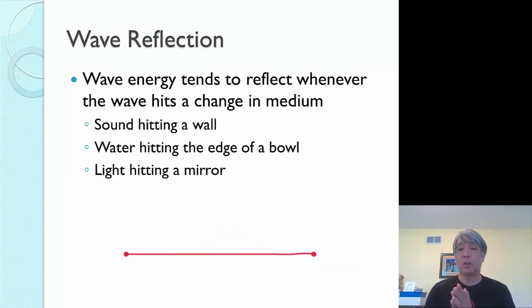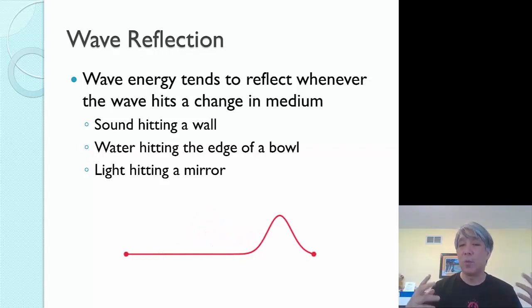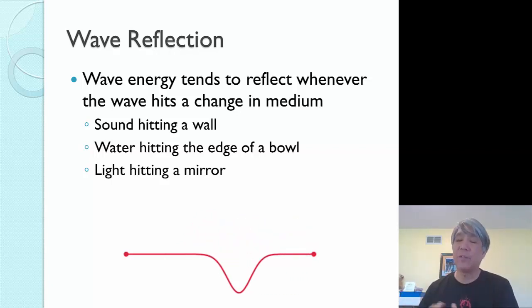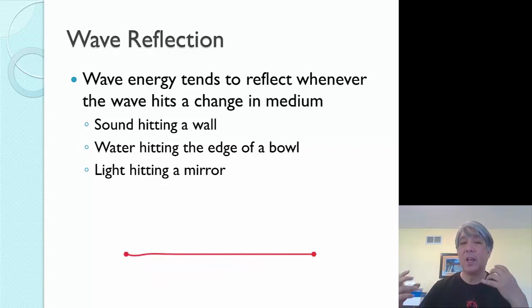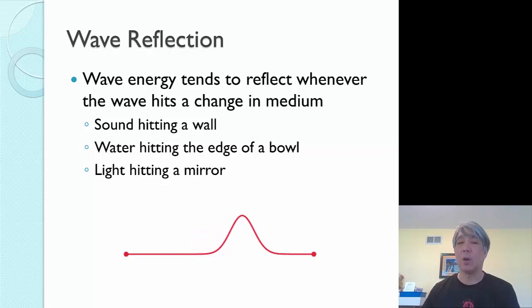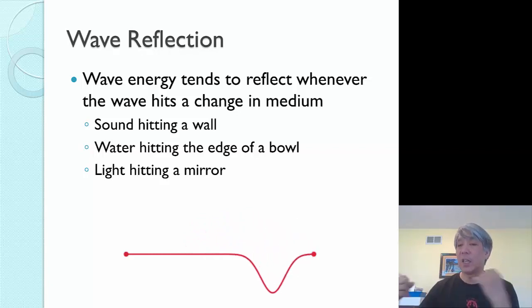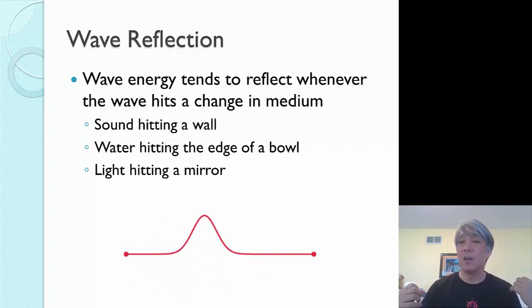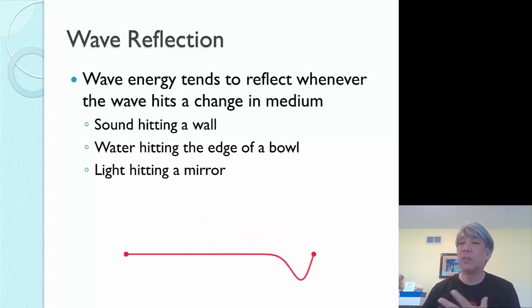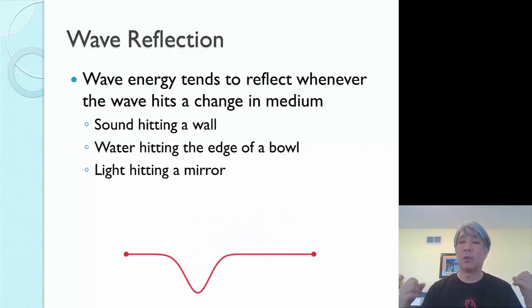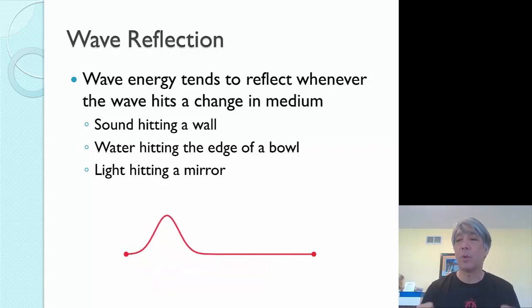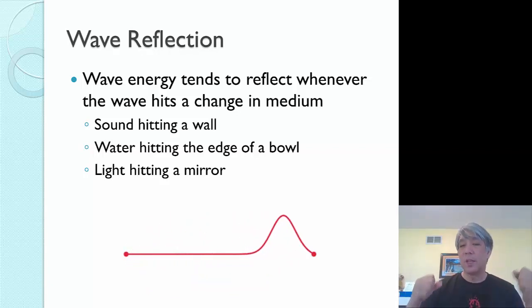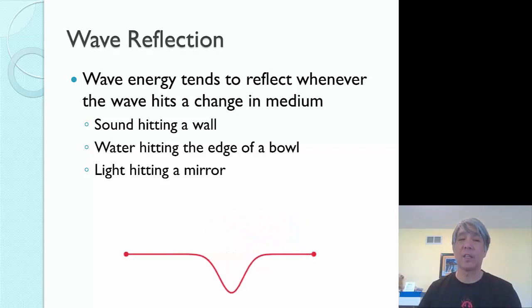The next thing we're going to talk about is what happens when a wave hits an end, or effectively changes its medium. When a wave hits the end of something, it tends to reflect back. That's basically what a sound hitting a wall is: an echo. Light, remember, is a wave, and when light hits a mirror, it reflects back, and I can see myself. Sometimes you can see it in a water wave: when water hits the edge of a bowl, it bounces back. That's wave reflection, and that's going to be very important to help us set up music and standing waves in the next set of slides.